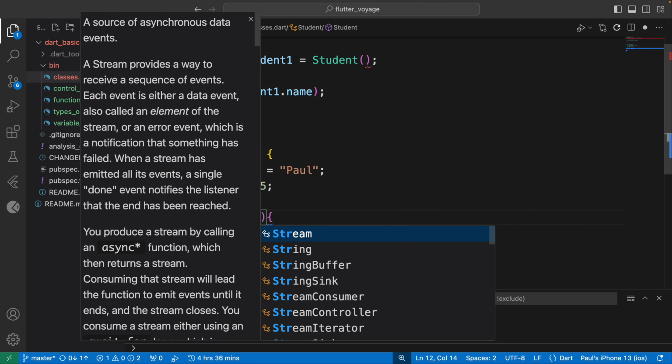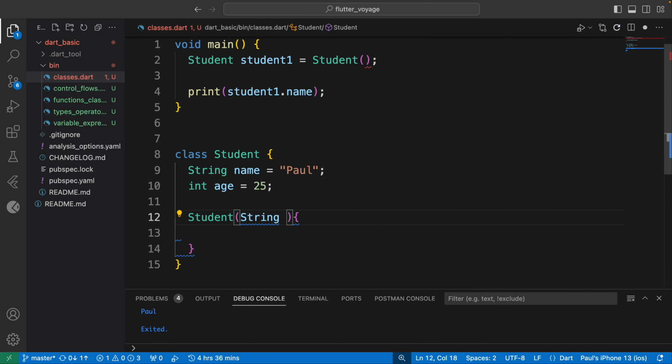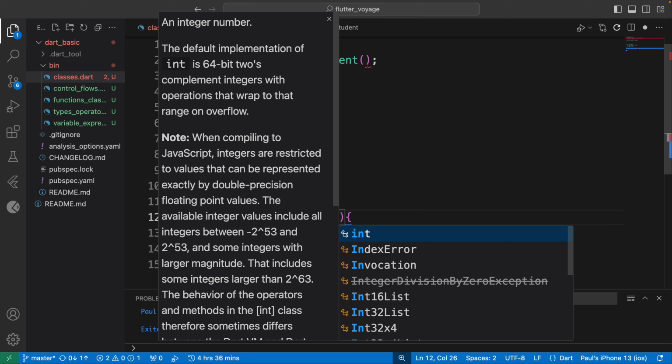So we need to do string, like we have parameters and arguments in a function. Same thing we have for classes. So I'm going to do, let's say, name, and then I'm going to do int age.